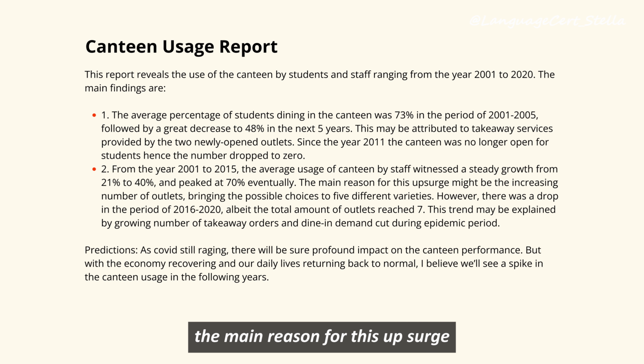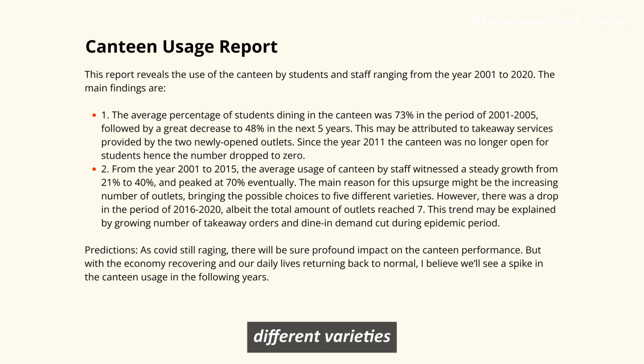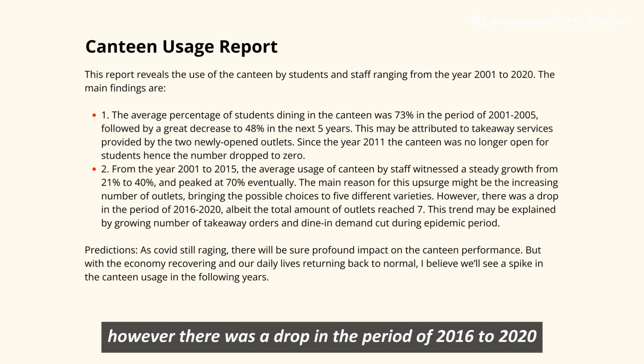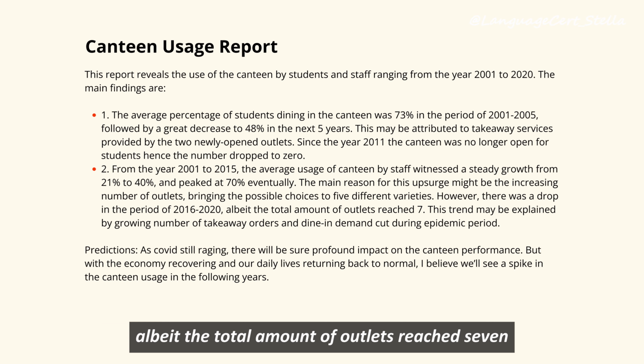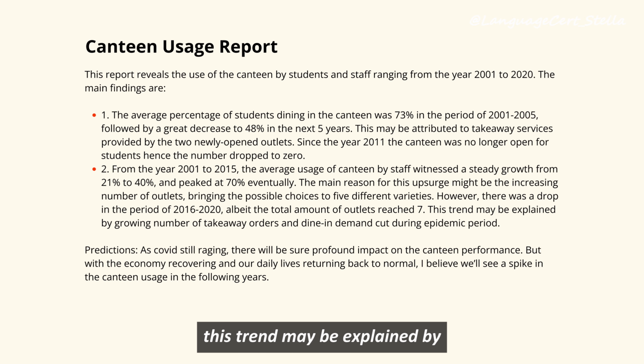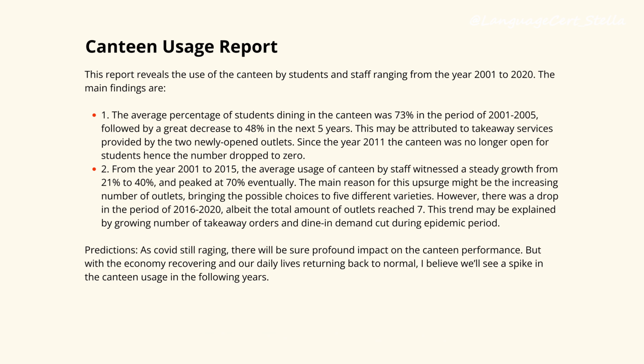The main reason for this upsurge might be the increasing number of outlets, bringing the possible choices to 5 different varieties. However, there was a drop in the period of 2016 to 2020, albeit the total amount of outlets reached 7. This trend may be explained by growing number of takeaway orders and dine-in demand cut during epidemic period.